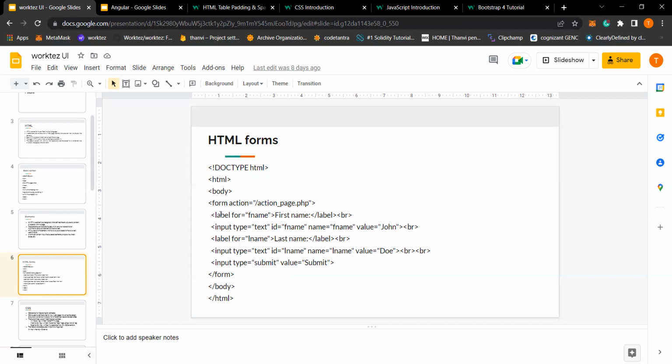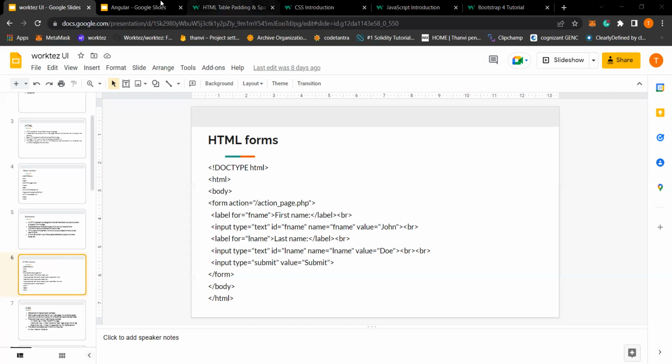The label tag shows the label for the input, where this is an input box with the label first name, so the user can understand that he or she has to give the first name inside this input box. This input box is of the type text, so the user will only be able to give text. We also have different types of input boxes like checkboxes, radio buttons, submit button, etc. Each type of input will accept only the expected type of input given by the user in the code.